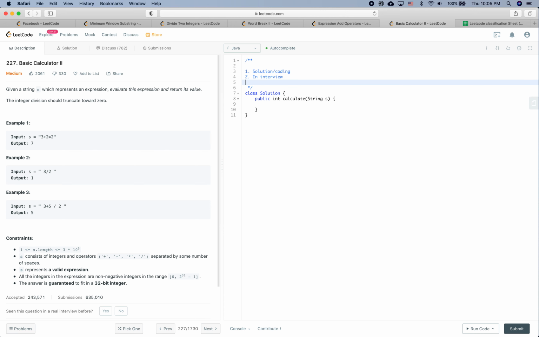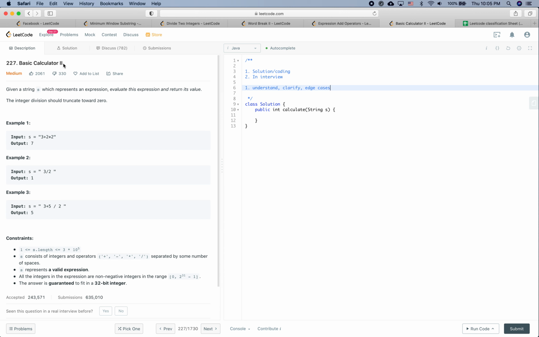So let's get started. In the interview, remember the first step in a coding interview is to always try to understand the problem. If there is anything you need to clarify, please bring up the question to the interviewer and ask them to clarify. At the same time, think about some edge cases which you need to take special care of. So let's take a look at this question.